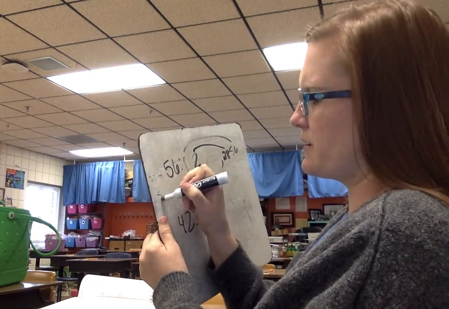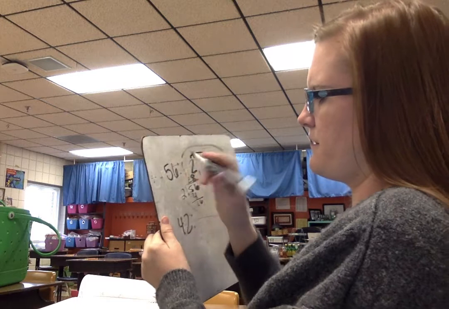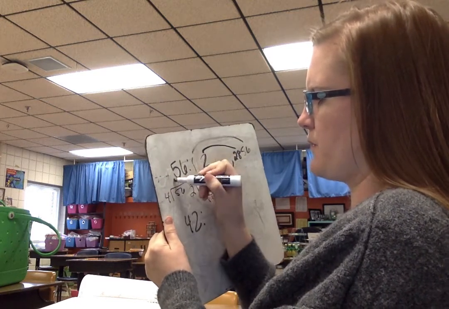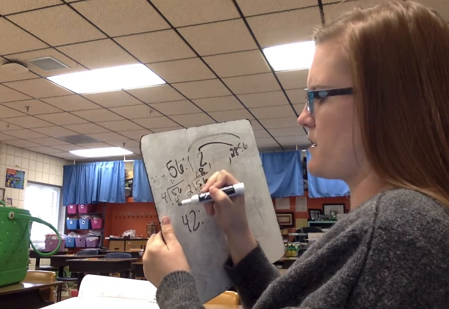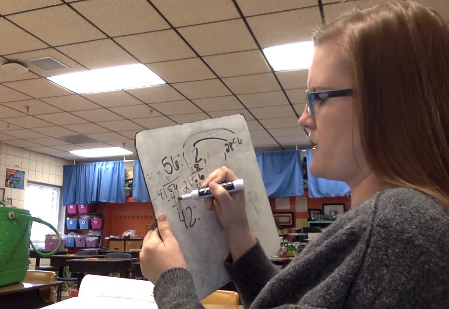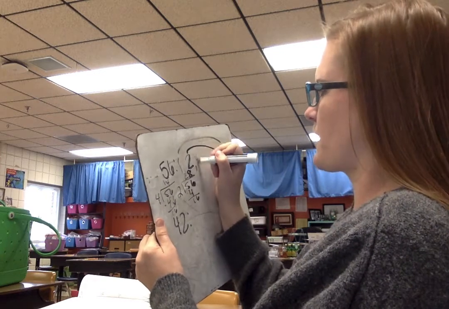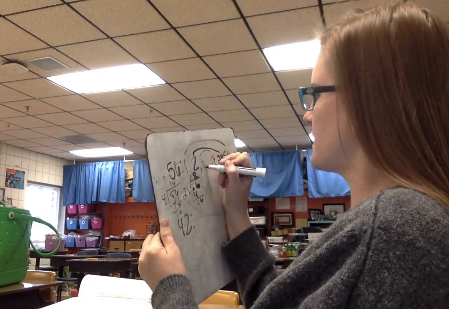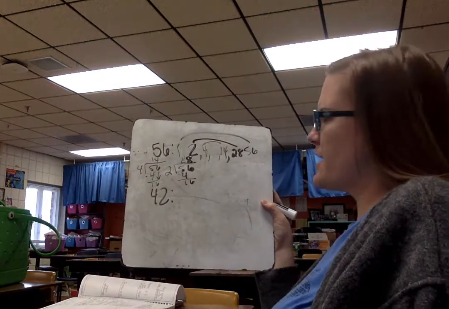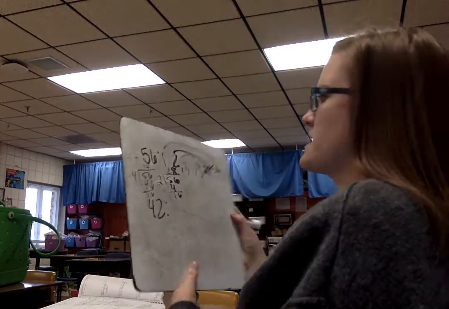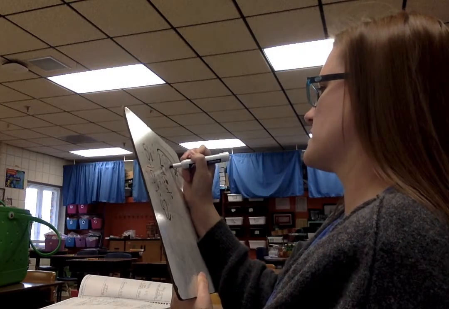4, I don't really know if 4 can, so I'm going to check with division. 4 goes into 5 once. 4 times 1 equals 4. 5 minus 4 equals 1. Bring down that 6. 4 goes into 16 4 times. So 4 and 14. 5, no. 6, no, because 2 is, but 3 isn't. 7, yes. 7 times 8 equals 56. So let me write those factors down that I just listed.